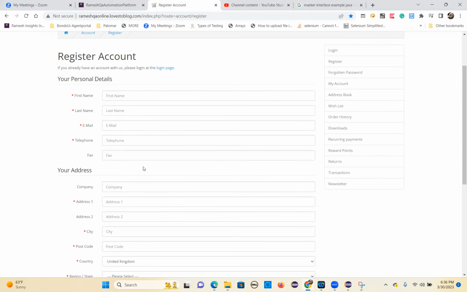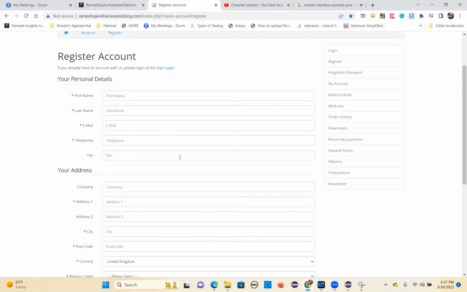Second scenario in this space. What is the second scenario? Can you tell me what is the second scenario? Adding invalid data, right? First, leaving the fields blank. And also adding invalid data.